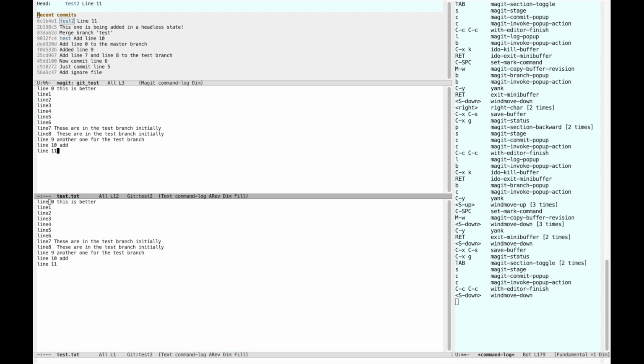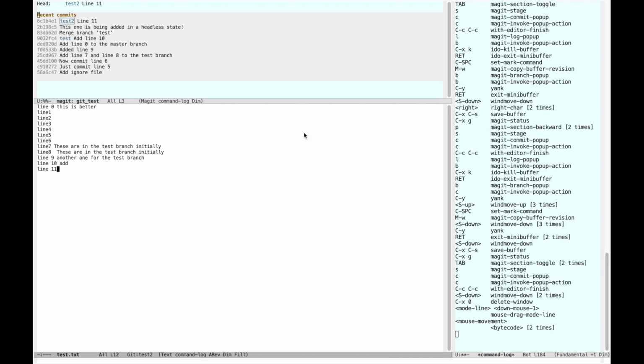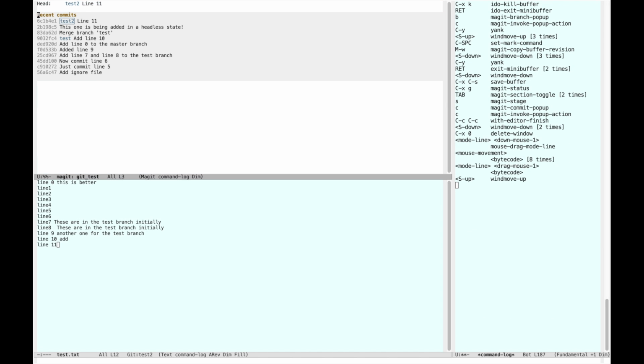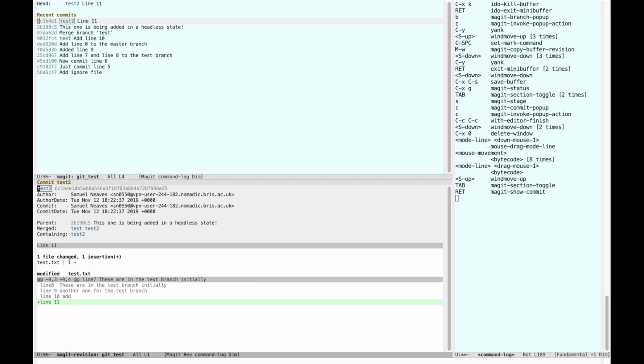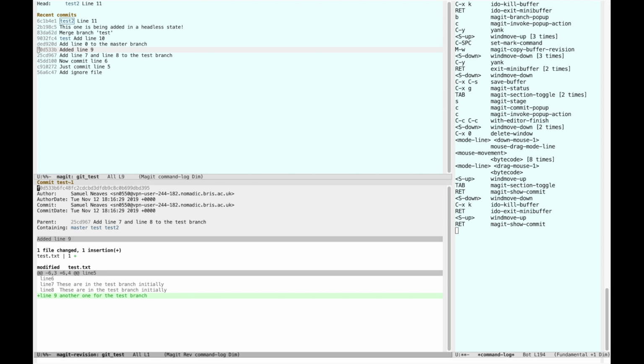You can see it's quite fast and easy using Magit, once you remember some of the keys, but you get these menus up, so it's very helpful. So if we go onto one of these commits, we can press tab and we can actually see what actually happened in that commit. So at any point we can just go to a particular commit, press tab and see the diff that was for that commit.